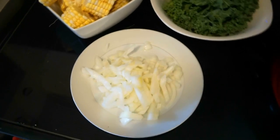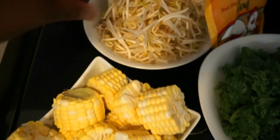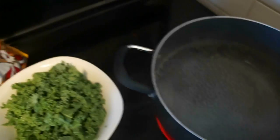For this recipe, you're gonna need some onions. I have some freshly chopped kale here, some corn, and these are some bean sprouts. And I also have my favorite soup mix, and this is a cock soup mix. It's so good. And I have some boiling water.